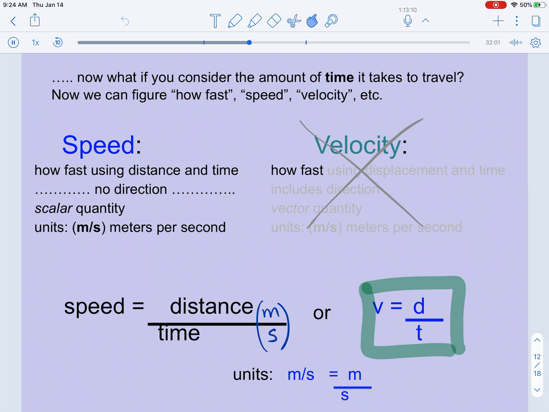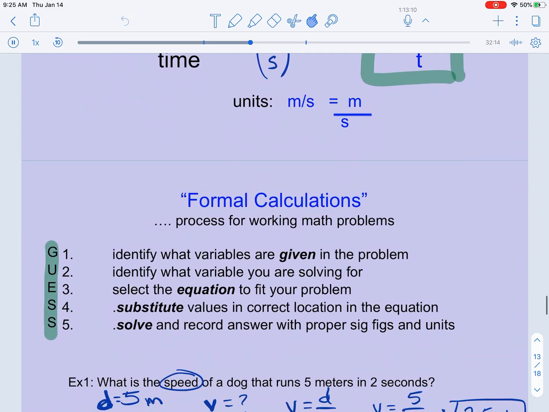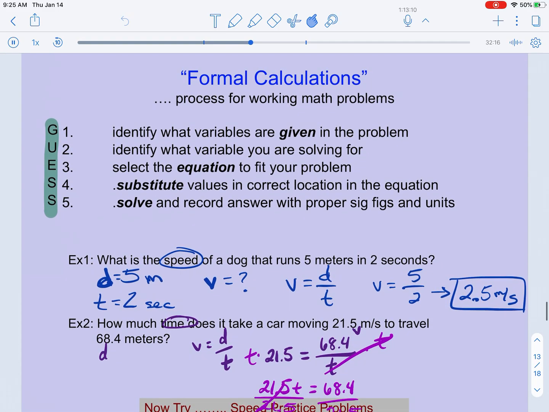So we're going to do a practice problem now, and I'm going to teach you the process for working through a word problem. But when we get to the part where we are labeling what all of our numbers represent, these are the letters we're using, okay? In my class, you are going to be asked to GUESS on every math problem. And I will remind you very often within the first couple of chapters, remember to GUESS on your math work during your test. I might just remind you, remember to GUESS on every math problem.